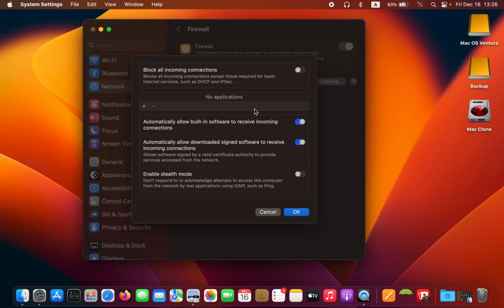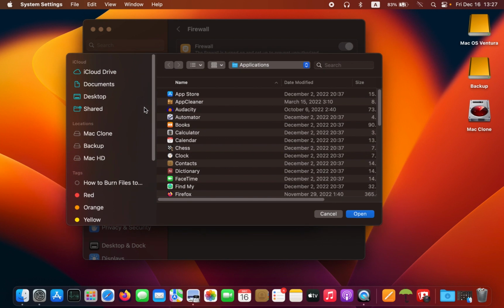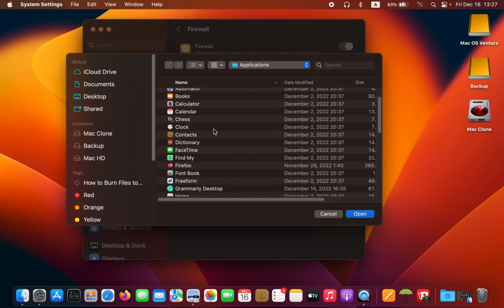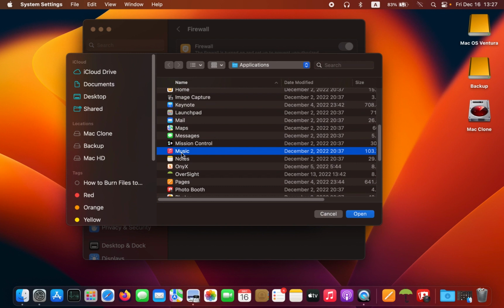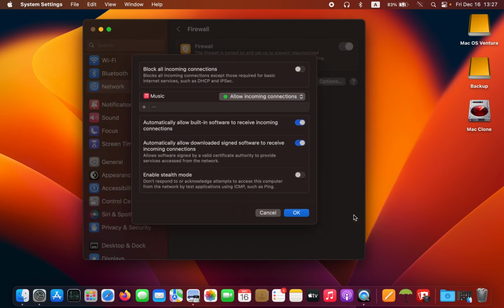For example, if you want to block incoming connections to the music application, click on the plus button, select the music application, click Open, and it will appear in this window. Then, from the drop-down menu, choose Block Incoming Connections or Allow Incoming Connections.